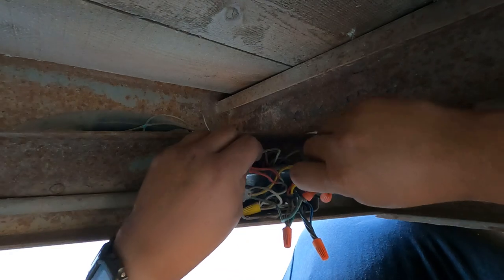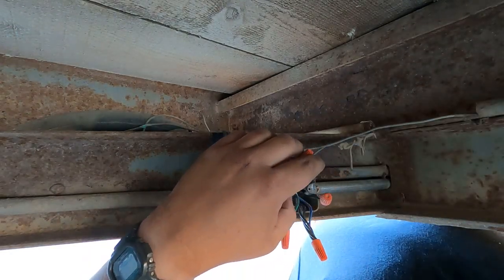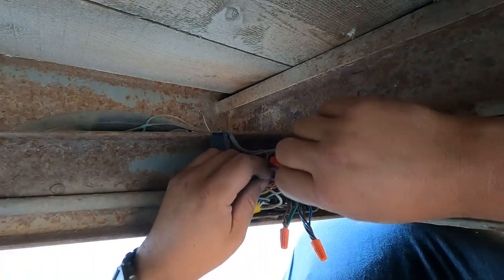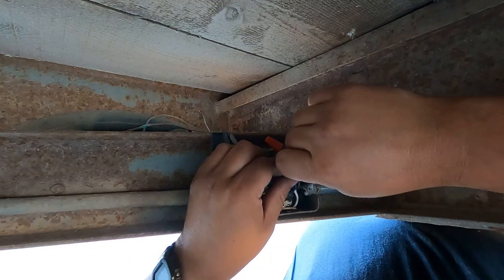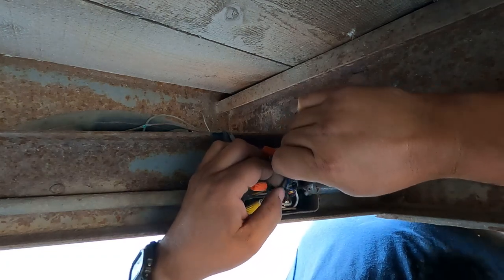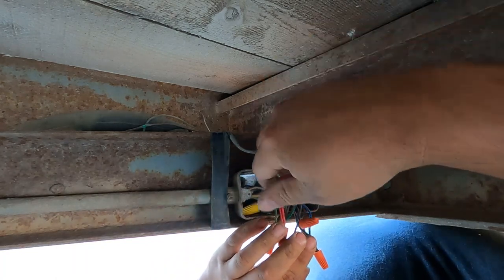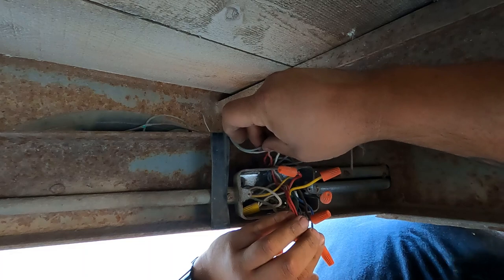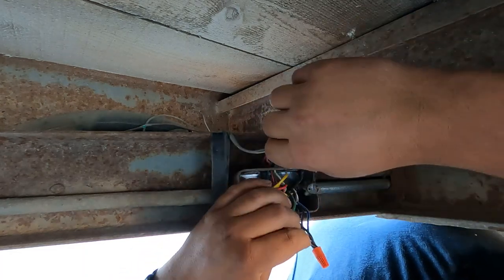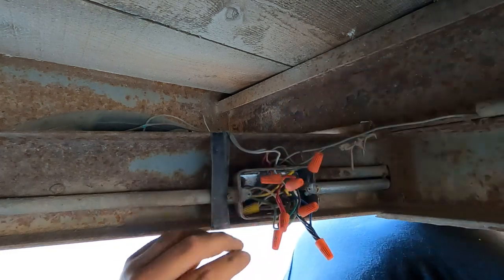Okay, so I got the box open here, and I can see we've got 7-wire coming from the connector, colors going to 4-wire colors, and I do have my blue brake wire connected, it looks like. I know my breakaway wire was broken up there, and it looks like it's connected to the battery, which is kind of right, but my battery charge wire isn't being utilized at all.